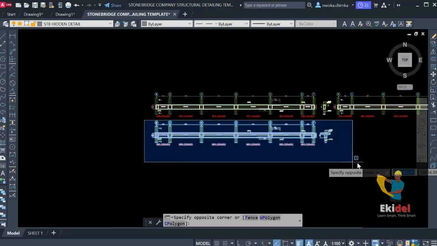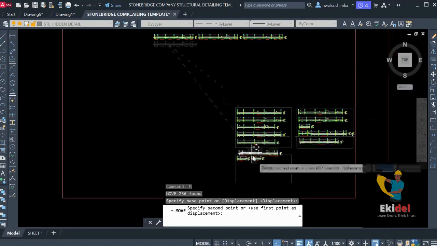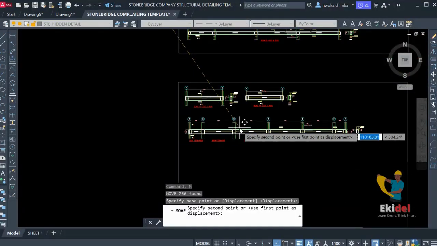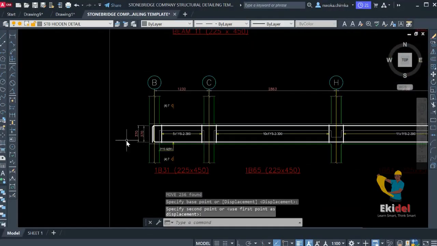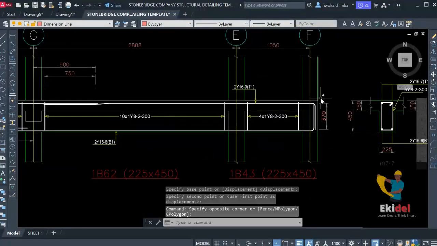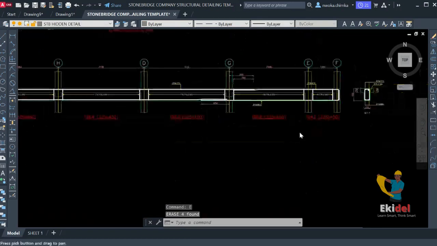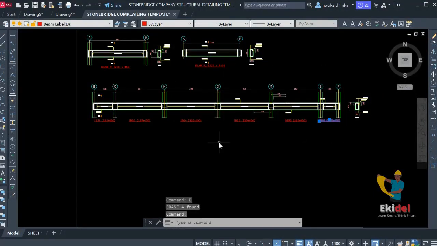We're almost done. So just move this right now to this plate and keep it here, and remove the unnecessary things that we don't need. We don't need this dimension, and also we don't need this. We will show the dimension at our bar bending schedule, not here. So we just remove this one that came. This is now beam 13.